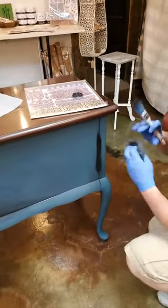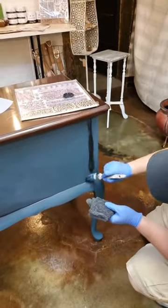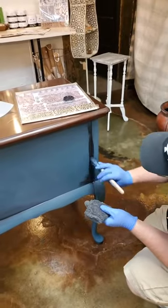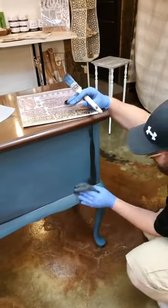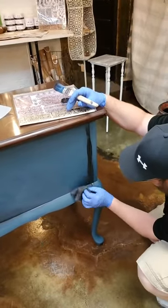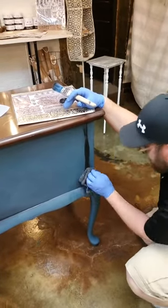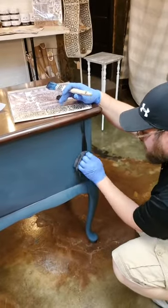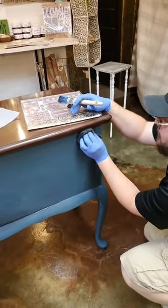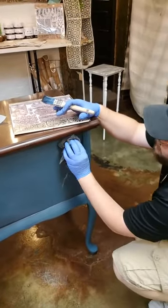I'm color washing. If you don't know, you should never wax something that you plan on using outdoors. But if you want that aged, antique, gorgeous, old look, and it's going to be outside, I would suggest color washing, because you can get a very, very similar look without using the wax. Just remember, if you don't wax beforehand, you need to make sure the bottom coat is really dry.